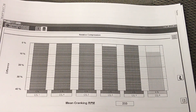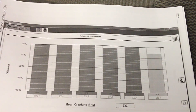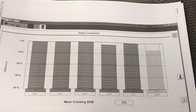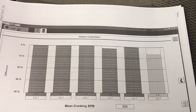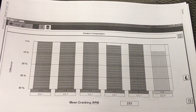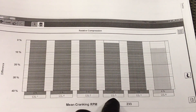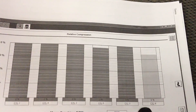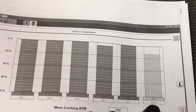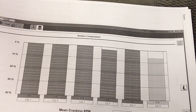What I did is I ran a relative compression test on our scan tool — really cool feature where you crank the engine and see what compression each cylinder has relative to the others. They usually come out at zero across the board, and it's a very accurate tool. If one cylinder is 2% down compared to the others, that's getting close to concerning. Around 5-6% down, that's flagged — there's definitely an issue.